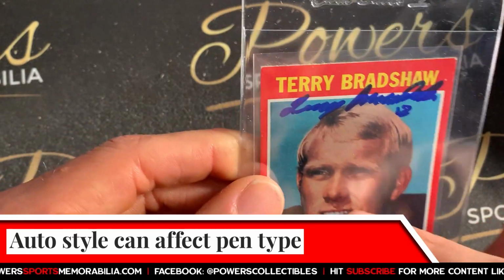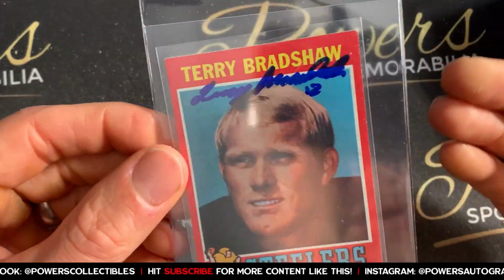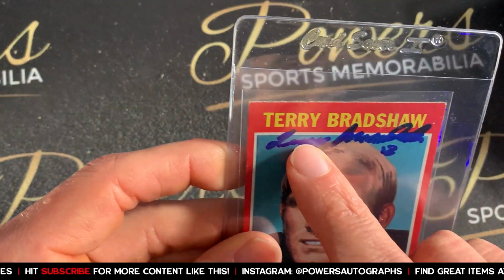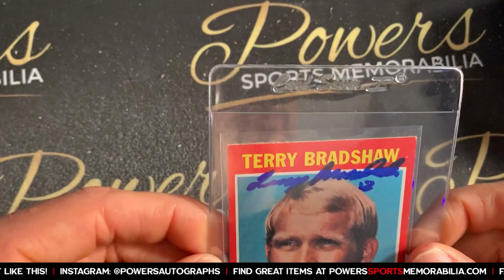If you do a paint pen, that ink kind of comes out quicker than a blue Sharpie does. I don't know if quicker is the right word, but it takes longer to dry. So his autograph is going to kind of mush together. It's not going to be as clean as when a Sharpie is on there. So I went with the blue Sharpie.